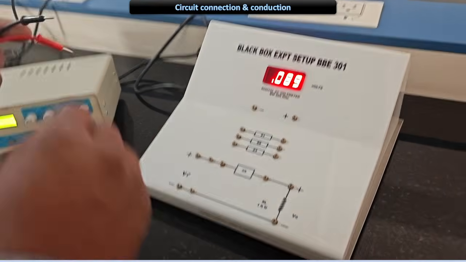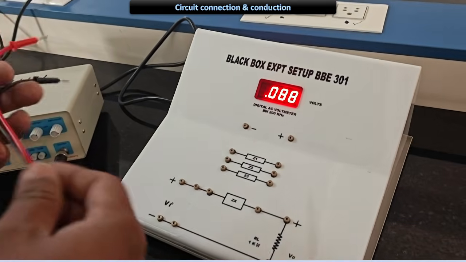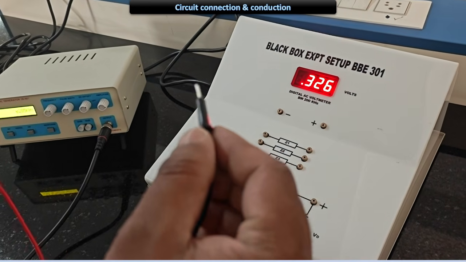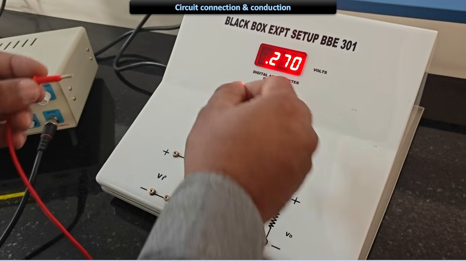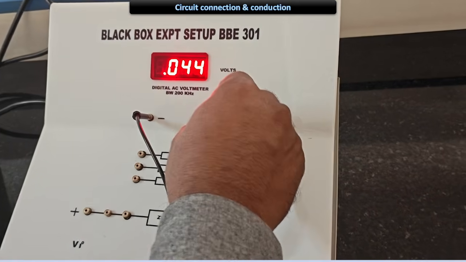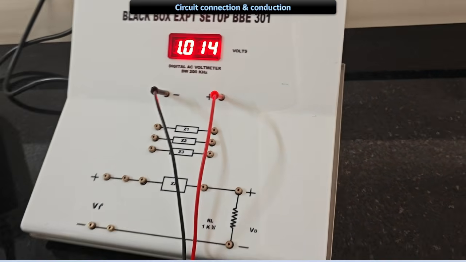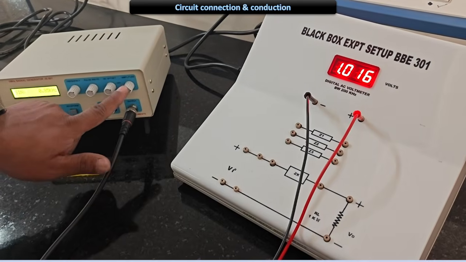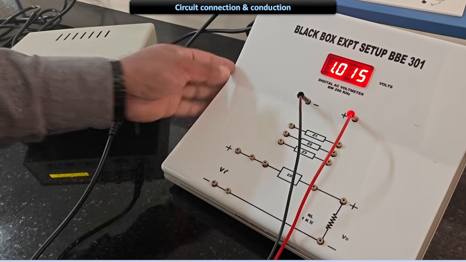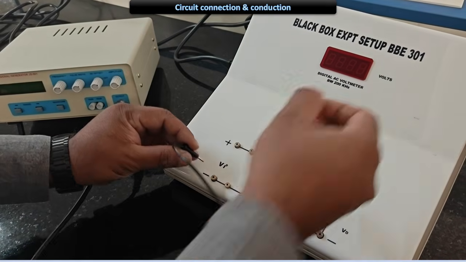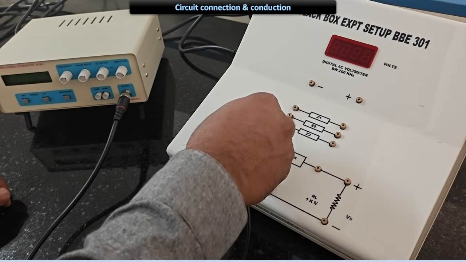Initially, we have to set the input voltage to 1 volt. For that, connect the output from the function generator to the voltmeter directly. Once you connect this to the voltmeter, you can use the amplitude knob of the function generator to set it to 1 volt. Use this amplitude knob and ensure that it is kept at 1 volt. Once you are done with the input setting, turn off both the instruments and connect the output from the function generator to the input of the circuit board.